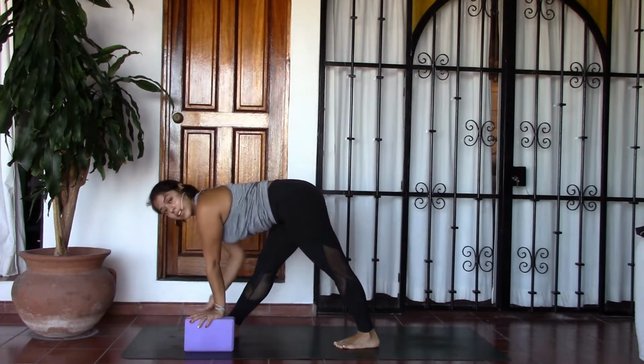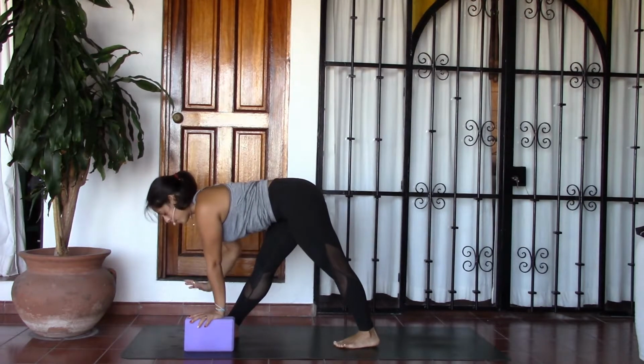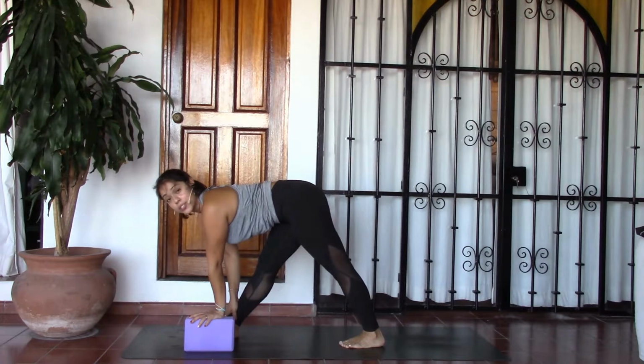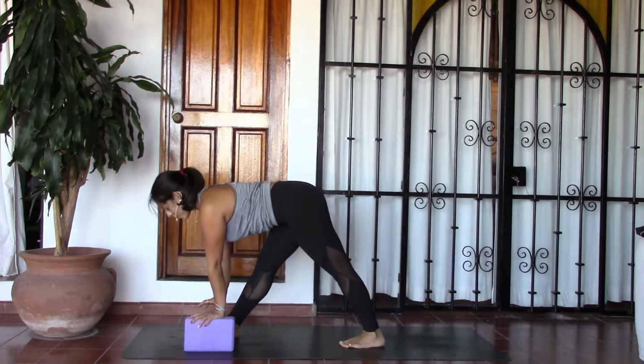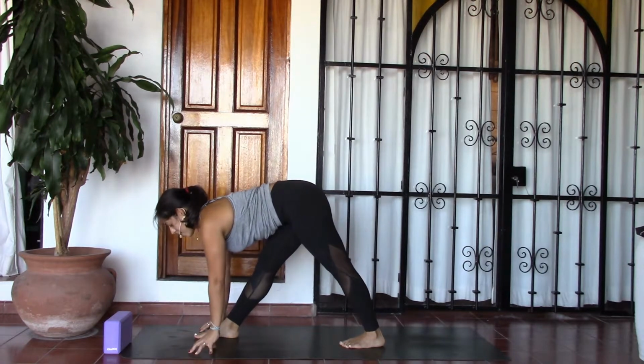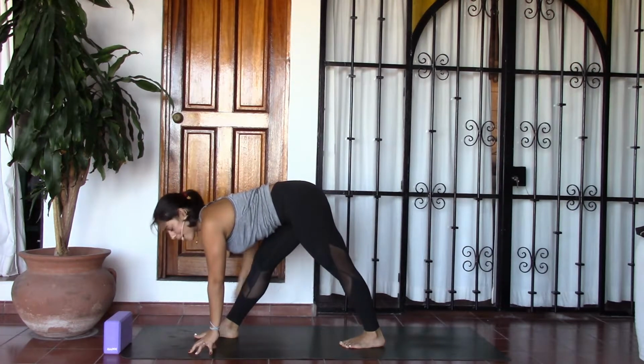So if you would like the earth to come up and meet you a little bit, place 2 blocks underneath your hands. If you don't have blocks, a couple sturdy books will work just fine, so that we ease some of the tension on the hamstring here.